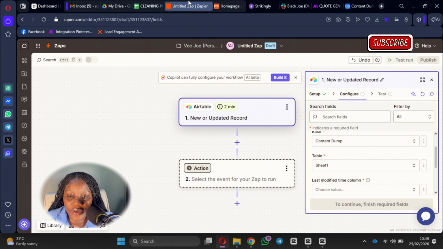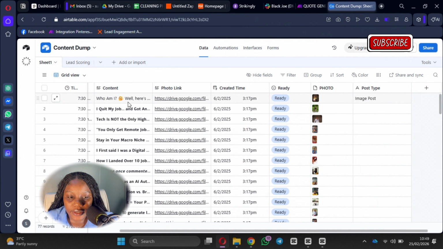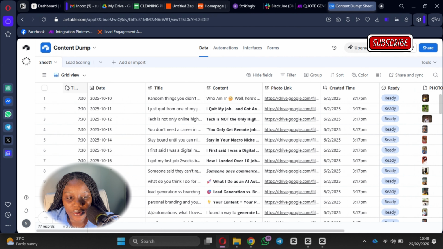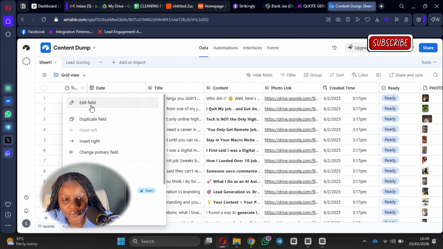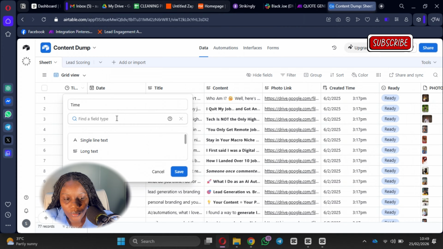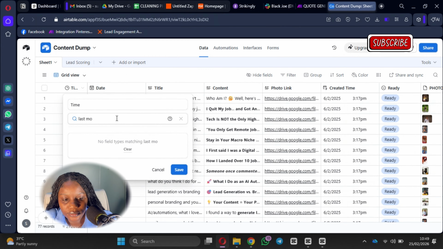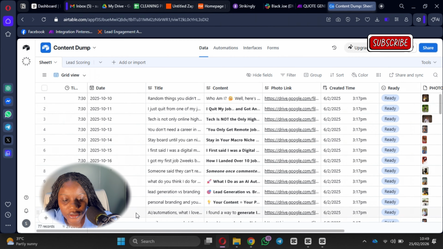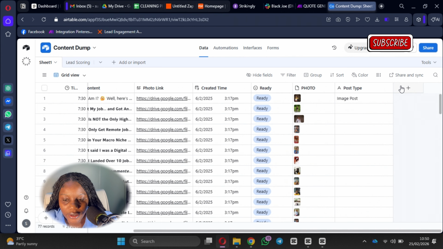I don't think I have a last modified time field on my database, so let me go and add that. I can't change the existing field, so let me come down here and add it.